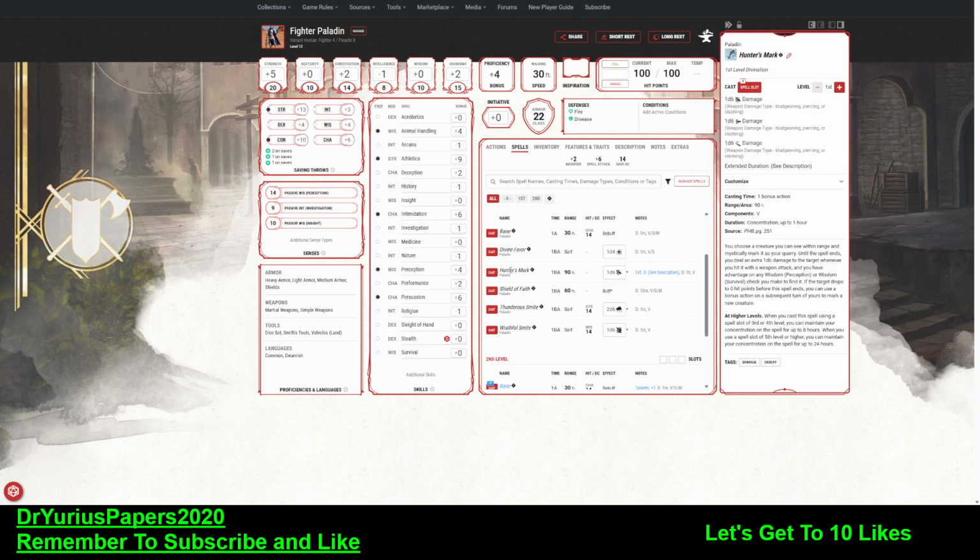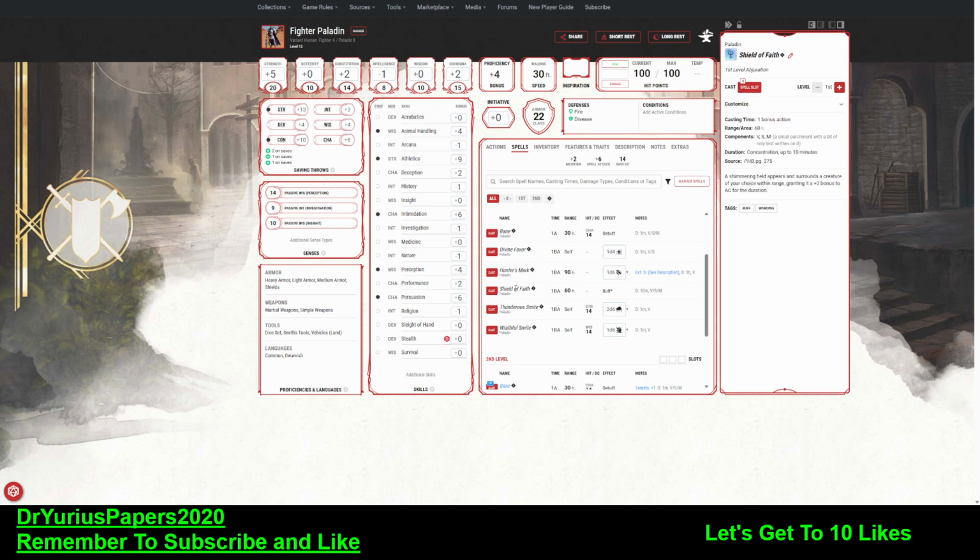Of course, Hunter's Mark. Whenever we hit with a weapon attack, we do a d6 of damage. Whenever we hit. So that's really important to have up as much as possible, unless we want to put up one of these other spells. Now, this is a bonus action as well. So whenever we don't have one of these other spells up, we can always put this one up. We have Shield of Faith as a spell.